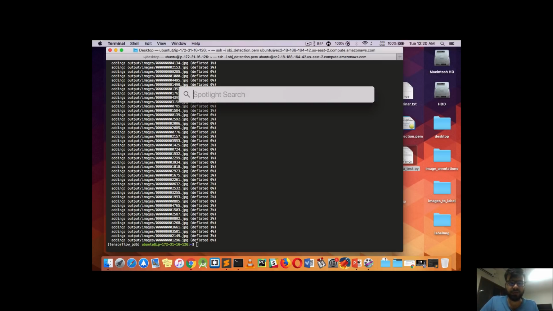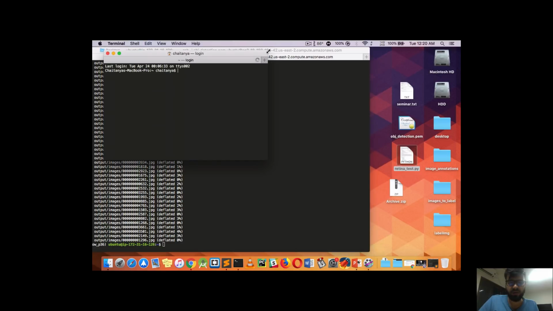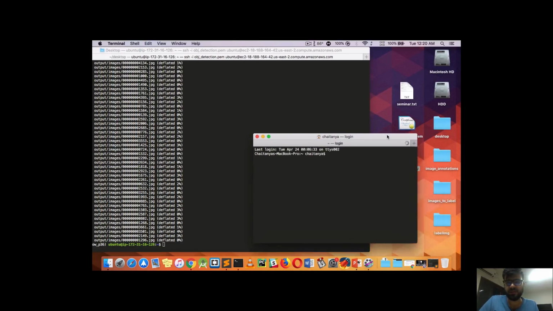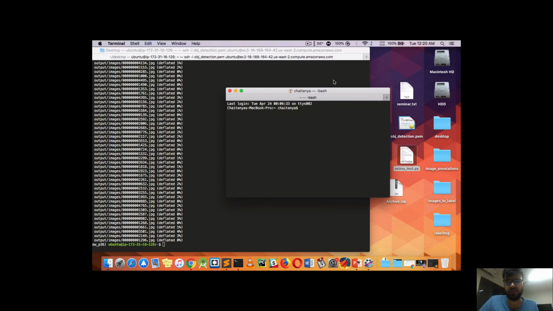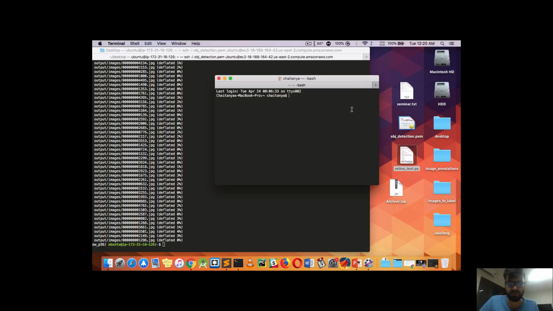To download from AWS, we'll have to use SCP. So we'll do that on the desktop itself. This will not be from the terminal of the console from AWS, but from our local system. So we'll go to the desktop where our PEM file is. We'll do an SCP.